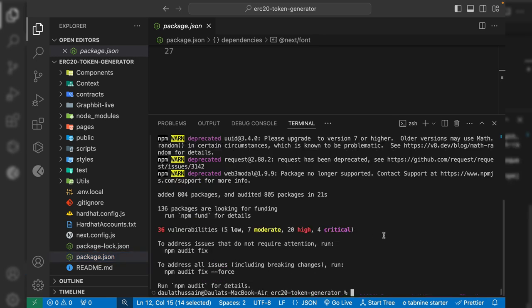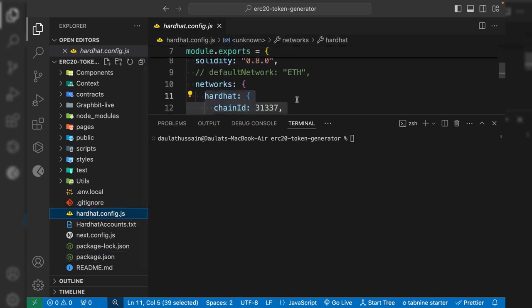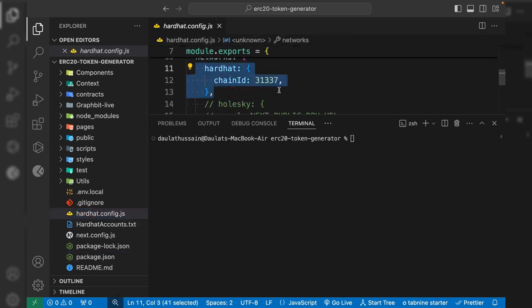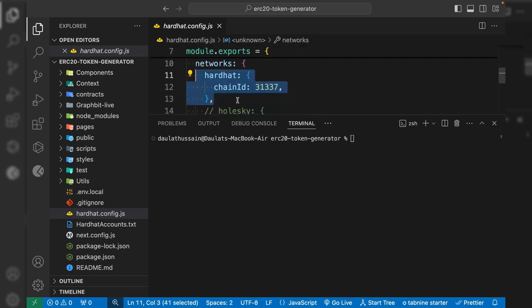We have done the installation successfully, and we got a couple of vulnerabilities. Simply ignore that. We want to have the exact versions of the packages, so just ignore it and clear your terminal. Now let's check one more time. So let's say node -v, and we have this particular version. Now we have to simply run this particular command, because first we're going to test using localhost. After that we're going to deploy to an actual test network. So that's the configuration we have for testing in localhost. And when you get the final source code, this is the exact setup you will get. Okay, so I have to test locally.